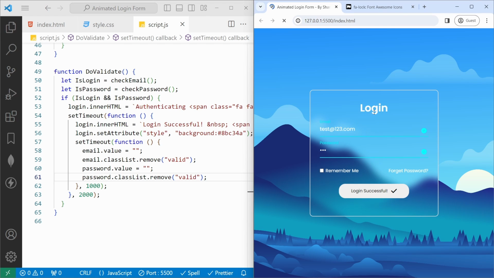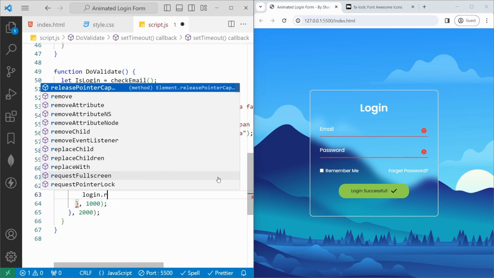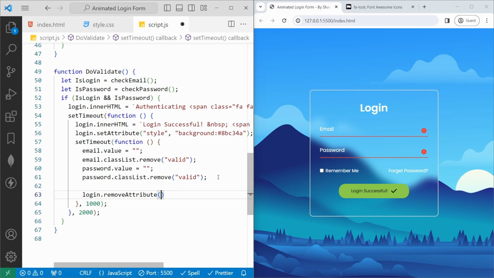Again, I will jump into the login and type the values, and I will hit login: authenticating, login successful. Now both the values are removed and we have reset the form. And then we'll remove the styles, login.removeAttribute of style, because we need to remove the background color.